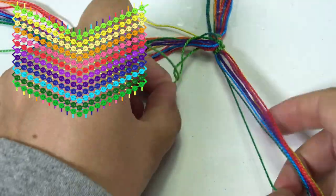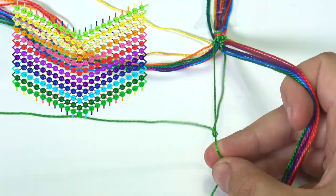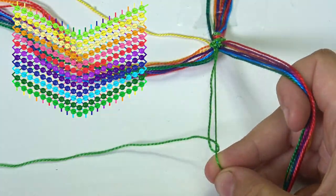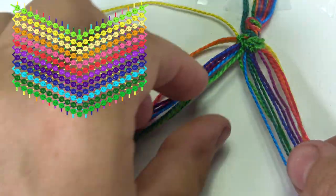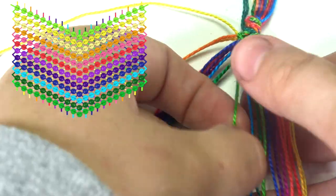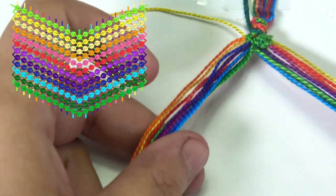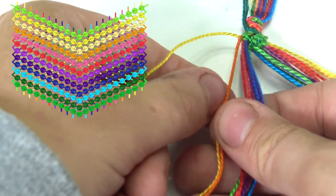And now tie both sides together using the green. You can go any direction. So here is our first row. It doesn't look great because this is such a fat bracelet, but you can see that the colors are already separating to where they need to be.